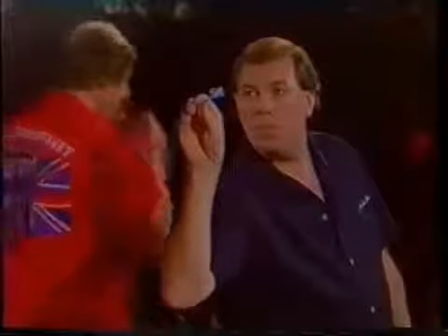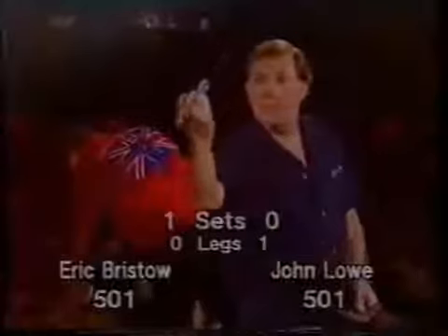36. Double 18. Double 9. First leg to John Lowe. Taking the darts off Bristow. Ladies and gentlemen, you're a tremendous audience, but would you please keep quiet while the players are throwing? Thank you. Second leg, John to throw first. Game on.